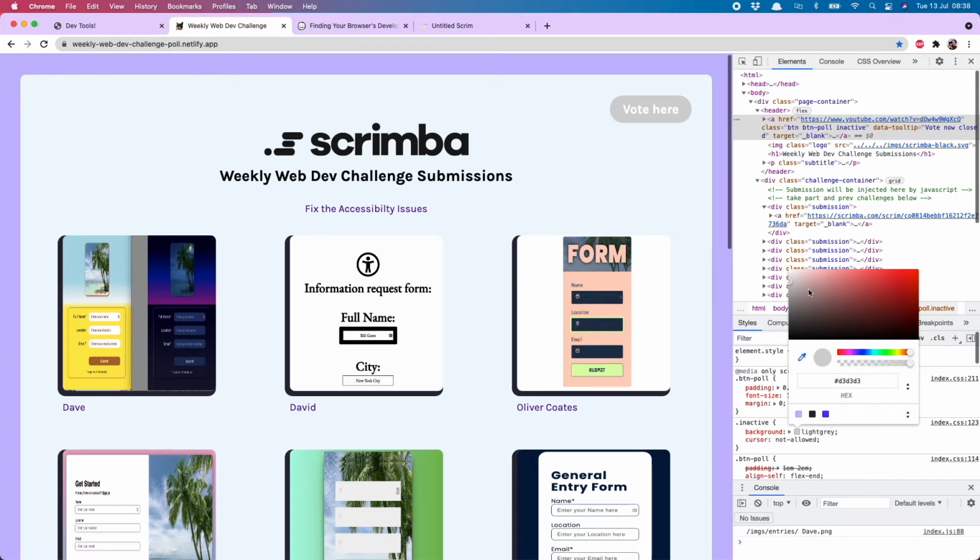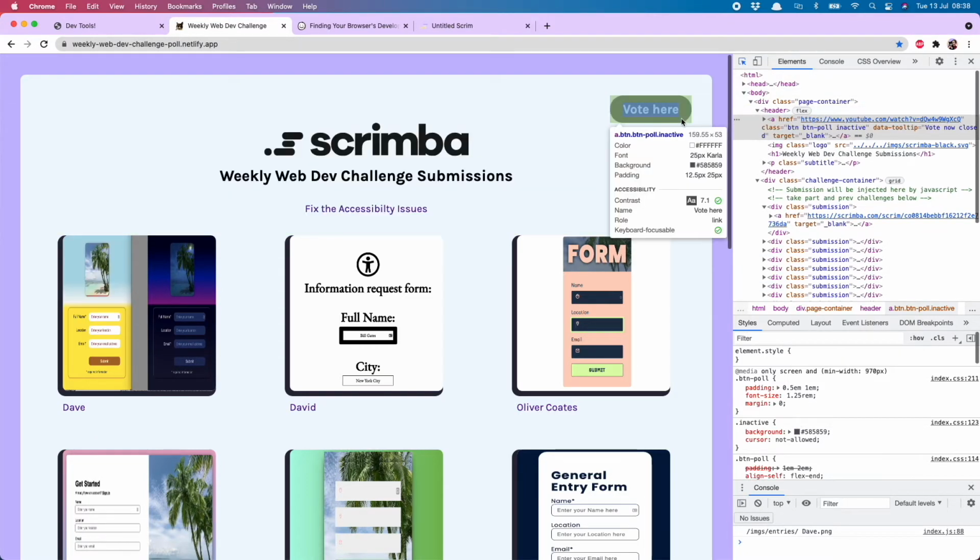But because this button is disabled, I wouldn't want to use any of these colors because then it would encourage the user to click. So instead, I'll just drag this here and select a darker gray, and now check it out again. And now you'll see next to my contrast is a nice green tick. But actually, disabled buttons are not a particularly great user experience, so it should be removed anyway. But that's a topic for another video.